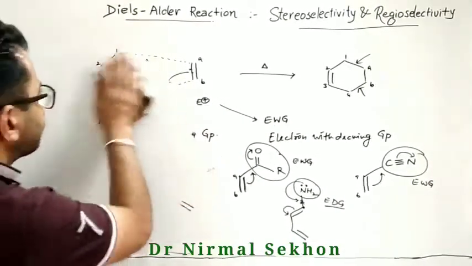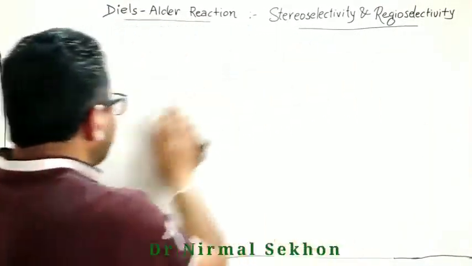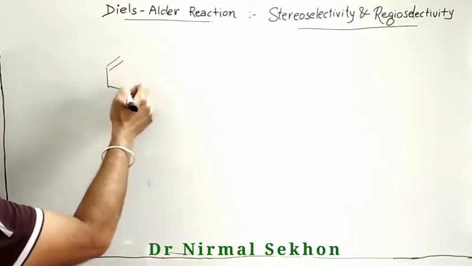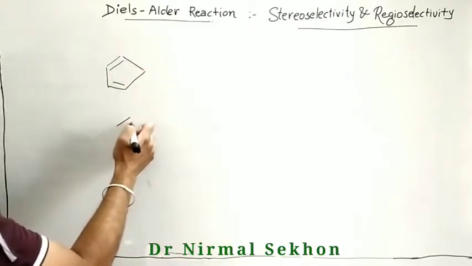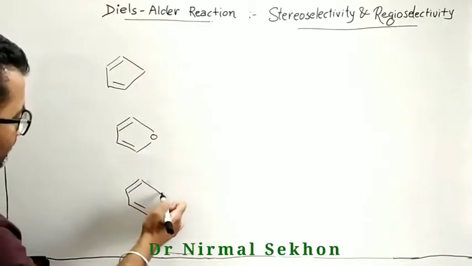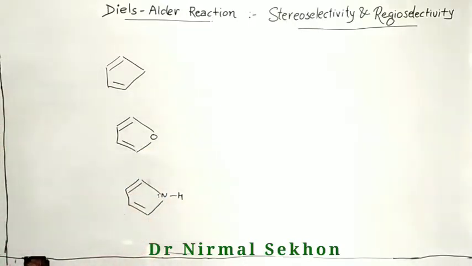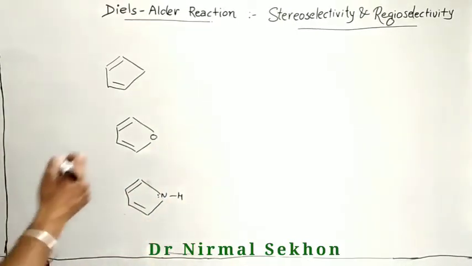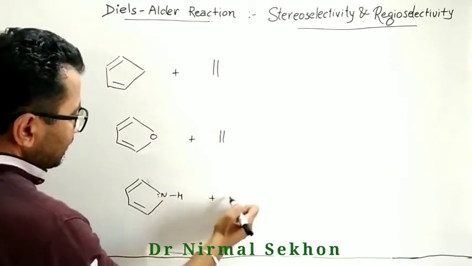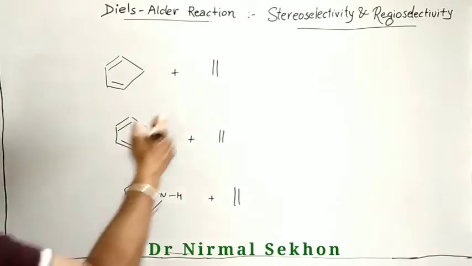Now next, in this reaction, if we take a locked diene, I said we have three structures like this. Say this is number 1, this is number 2, this is number 3. These two are heterocyclic compounds, we know. Now when we add a dienophile to all these three compounds, let's make it a little bit more reactive.